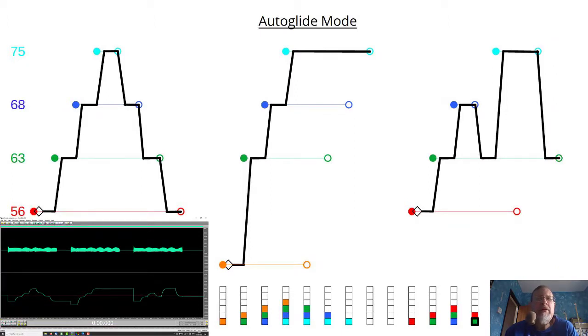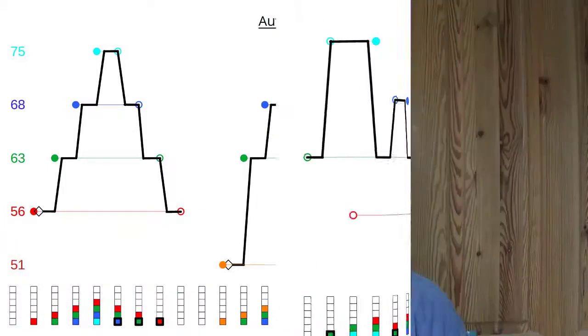Okay, and that is a very common and very good effect on monophonic synthesizers. So now let us talk about portamento. Okay, so let's have a think about what we're doing with portamento.